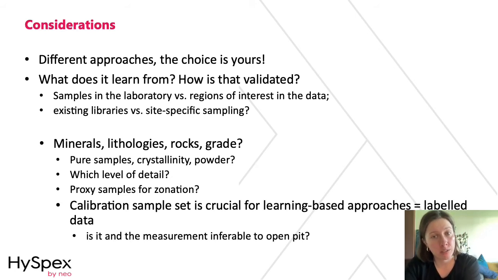How can this be inferred? Is this based on the information in the spectrum, or is this based on spatial correlation in your spectral data in the laboratory? So you have to keep that in mind to make good models, or base good models on that. And then you can also learn from regions of interest within your data.